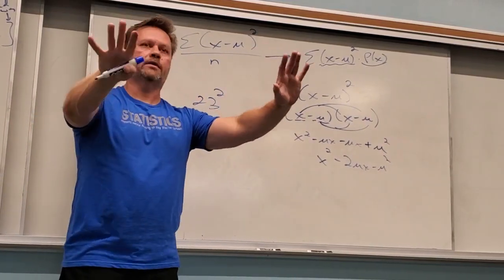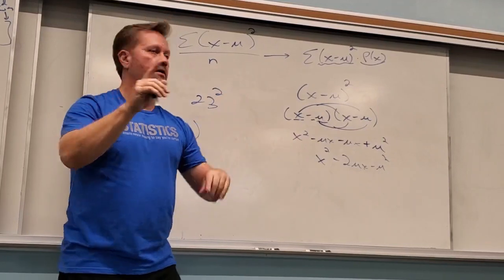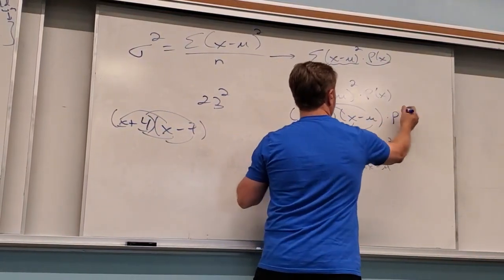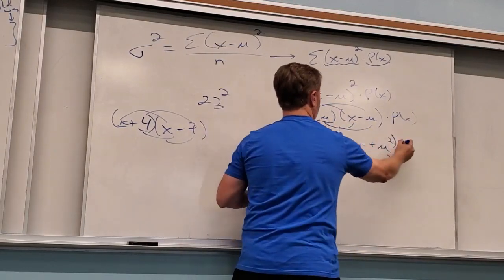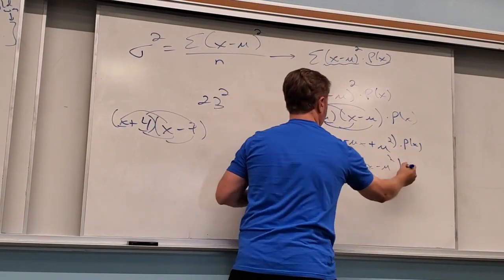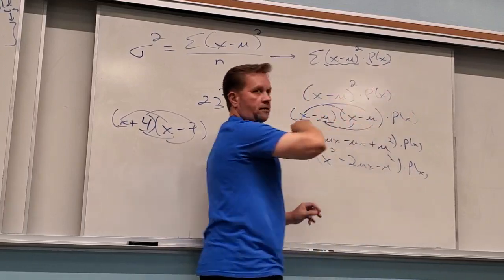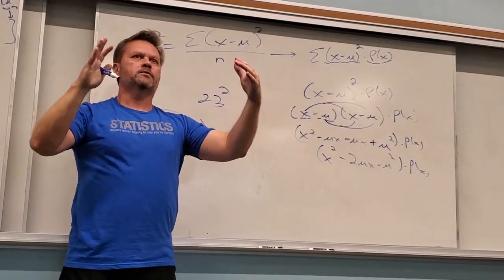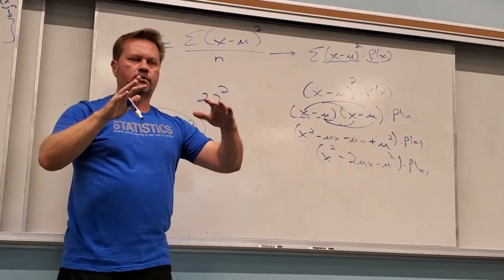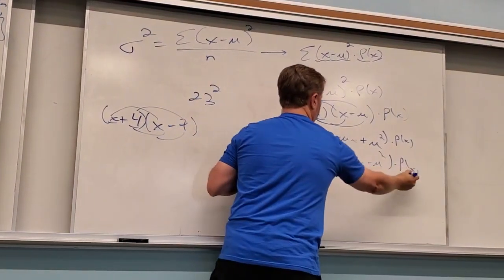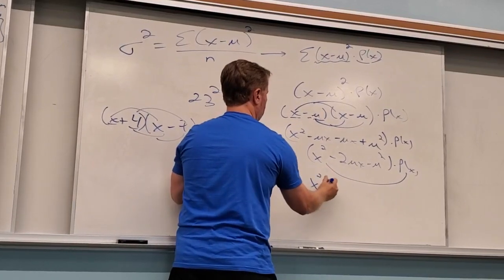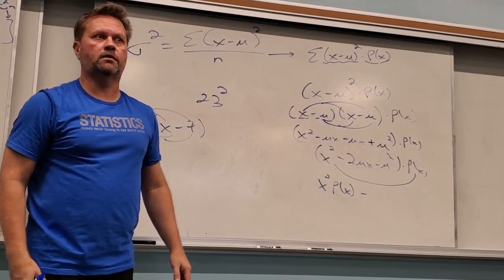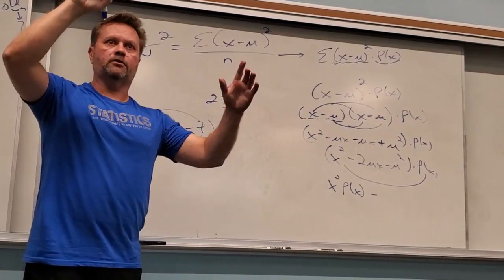We're not going to do a lot with this. I just wanted you to do that one piece. Go down the grand line, try to find the one piece. I like to do that so I can see. Wasn't there times p of x out there, right? Just go with me. I just want to show you where the first piece of this comes from. If you started to distribute this, wouldn't you get x squared p of x minus other stuff, right? Do you guys agree with me? Distribute the p through, right? You with me?